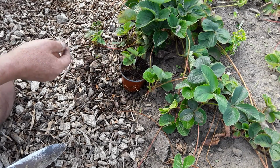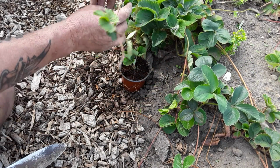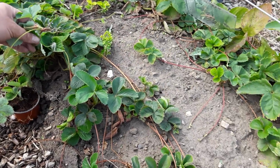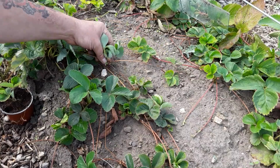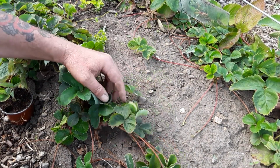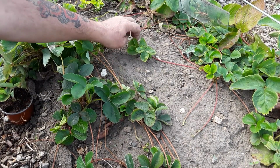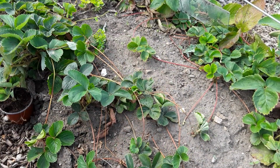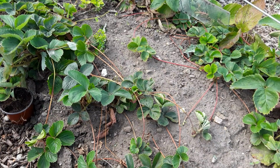These strawberries did quite well here. And what you can do is take this, bring it back round on itself, and replant it in the open spaces. These, I've already done that. That one will stay. I'll cut it off the mother plant when it's done. But there's absolutely loads. Never bought a strawberry plant in my life. Does that surprise you?